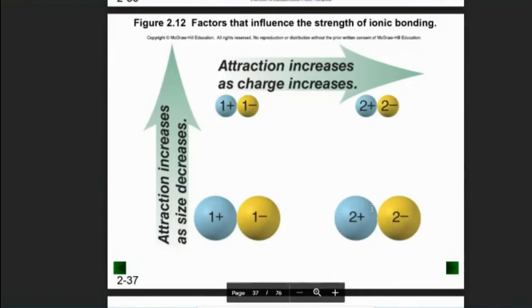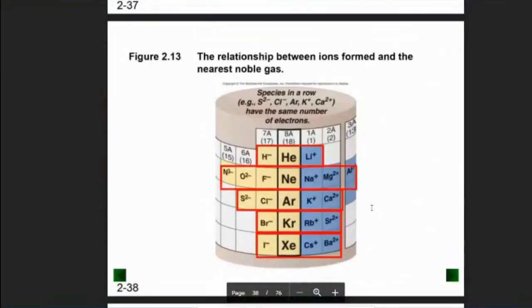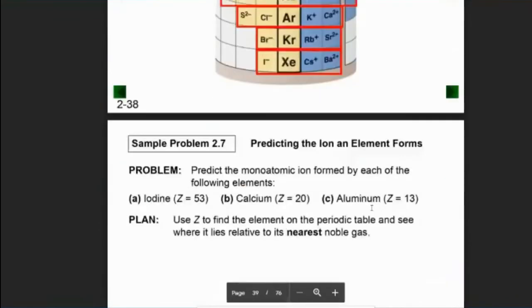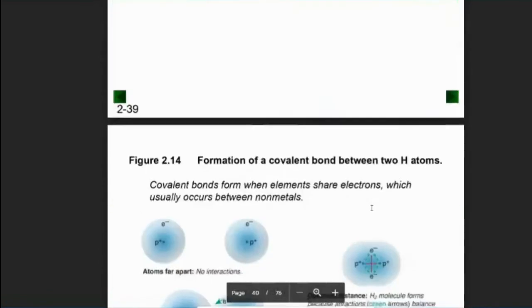The first column says that they're both +1 and -1, so the size matters more than anything else. When you go from the first column to the second column, the charge goes up, so they're more attracted to each other. So I would say that the 2+ and 2- in the upper right-hand corner should be the ones that are most attracted to each other. Coulomb's law basically says the larger the charge, the smaller the atom, the more they're attracted to each other. And we have our periodic table, and we're showing the elements with the noble gas in between, the positives and negatives, how they're attracted to each other. And the noble gas is closest. And we'll come back to these as well, right?